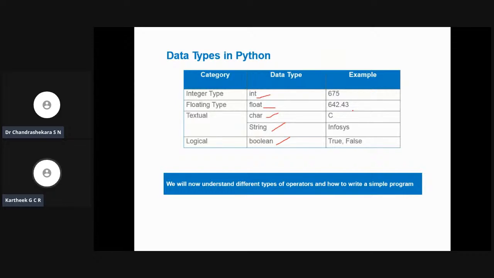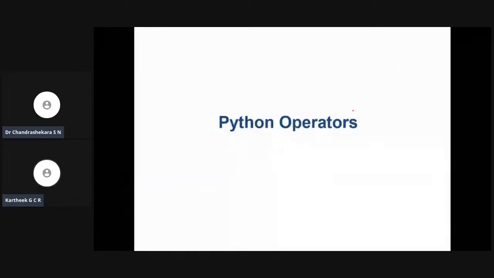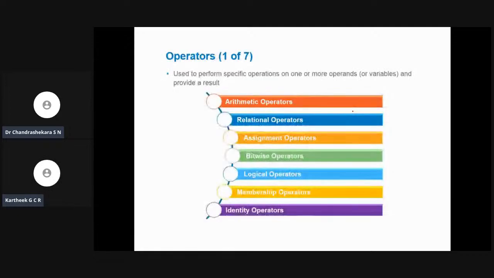So that's about data types. Moving forward, let's look at Python operators. What are the top types of operators that we have in Python? I'll quickly run through it, and some operations I will show you. We have a wide variety of classes of operators: arithmetic, relational, assignment, bitwise, logical, membership, and identity operators. Many of these operators, especially arithmetic, relational, assignment, and bitwise, behave the same as in other programming languages. There are some special cases. We would be looking at those specifically, and the other obvious parts I would be skipping.